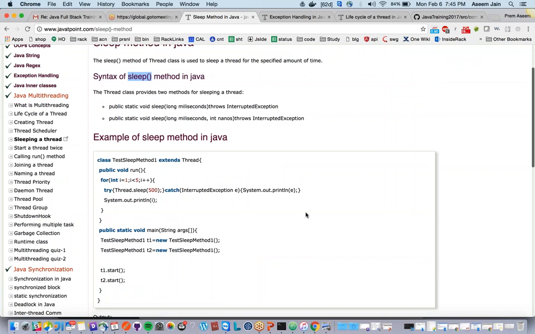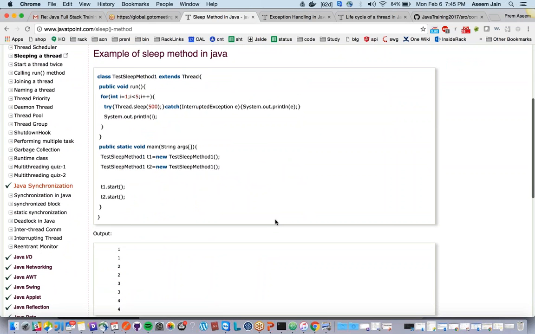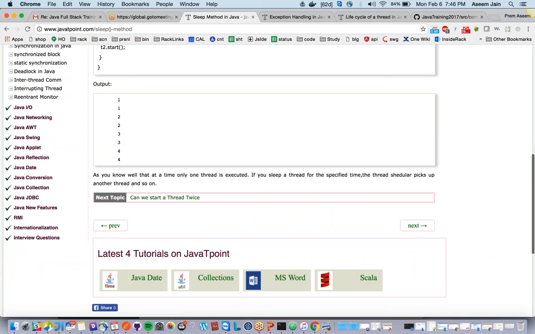Now we'll see an example of sleep, how sleep works. So we created a thread, and then we called the sleep method with 500 milliseconds, which means half a second. And then it throws the InterruptedException. Sometimes if there are interruptions creating some trouble, you can always catch it and print it, so later you will get some information about what exception occurred and why your program didn't run as expected.